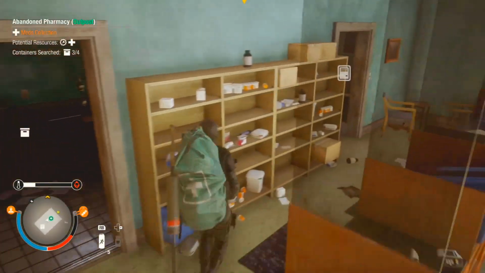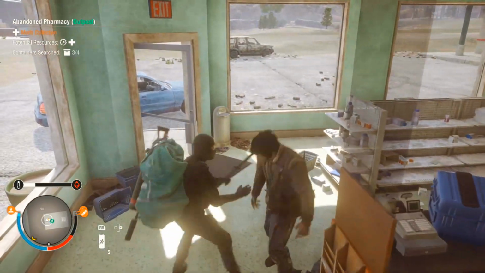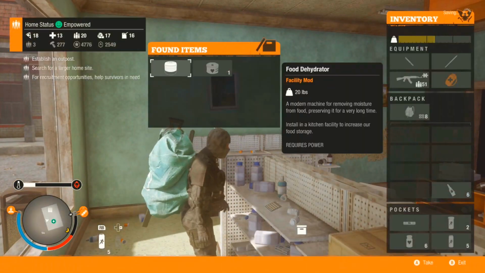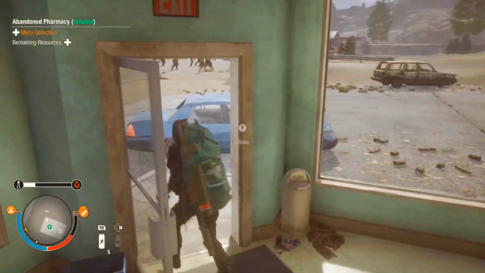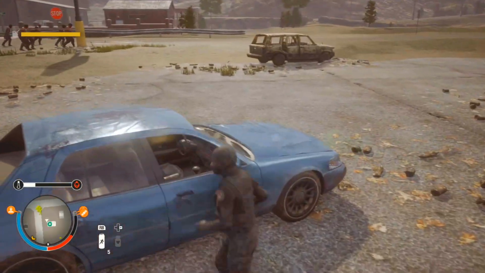What have I not searched? Ah, I see it. It's this shelf over here. There we go. Nothing more to find here. A food dehydrator. Never used one of those. Alright, that's that one done. Let's head back.